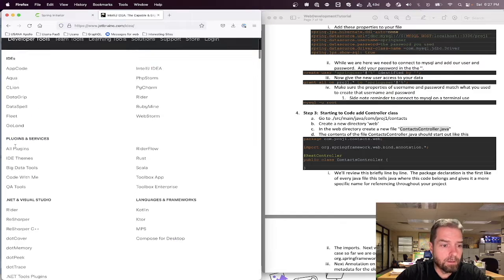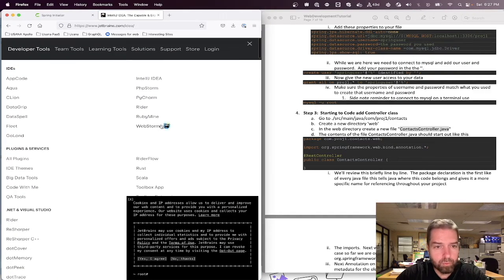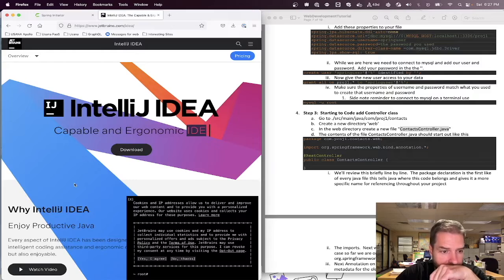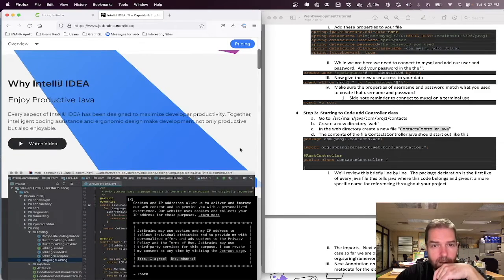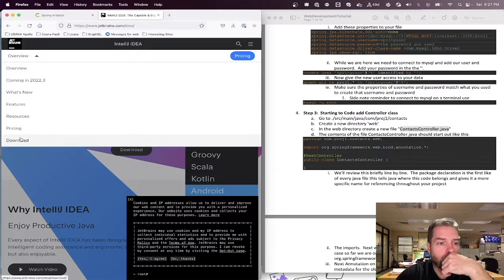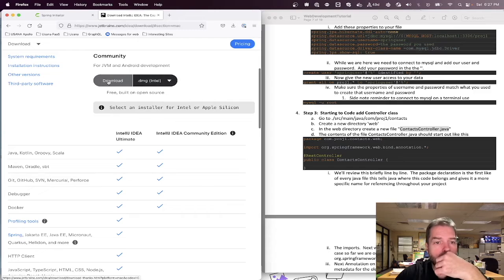Let's see here. Oh, this one, IntelliJ IDEA. And let's say download. And what you want to do is download the community edition right here.